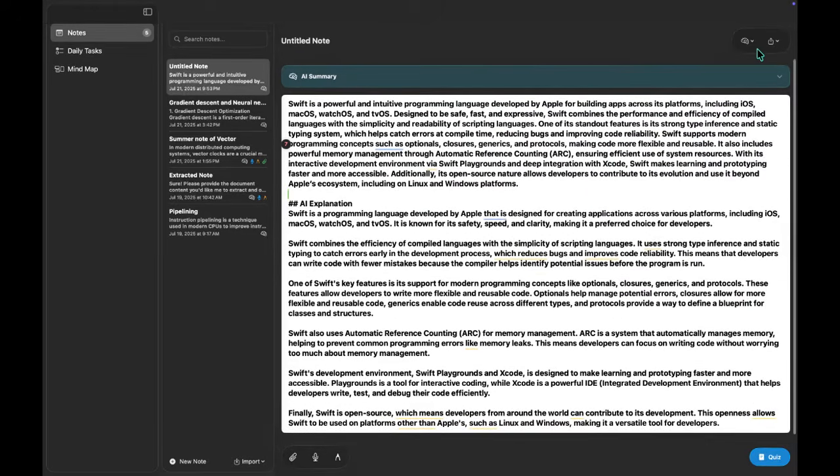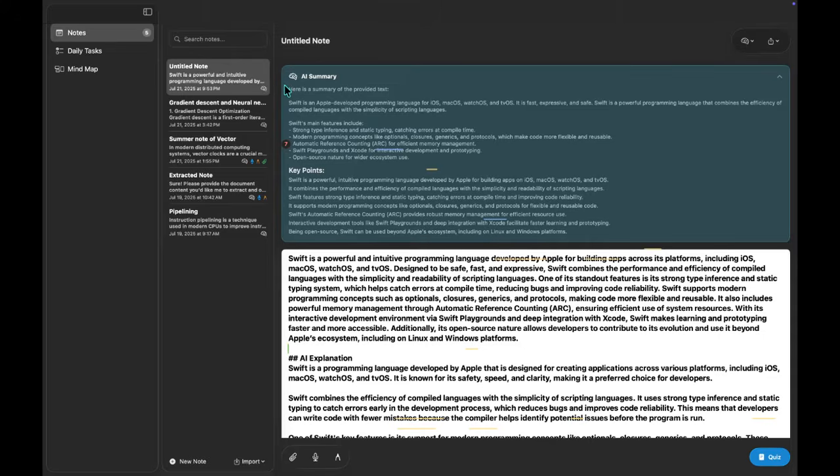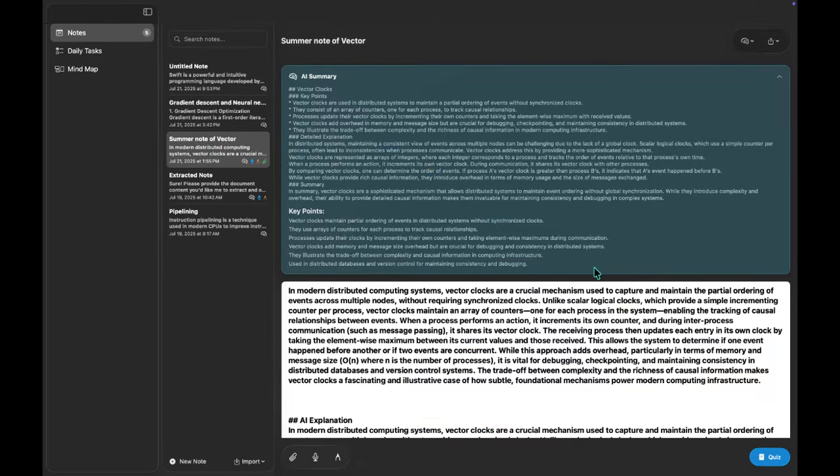We click the brain button and then we are here with four options: proofread, summarize, explain, and find mistakes. Just like the new Apple Intelligence features, we can do the same for our own project. So when we click the AI summary section, we get this blue bar and we're able to get these points right out the gate. I have already prepared a new note before and we can see all the functionalities for the note itself.